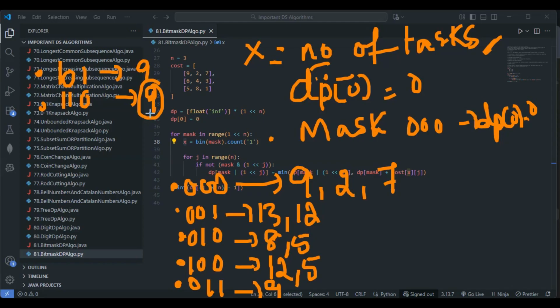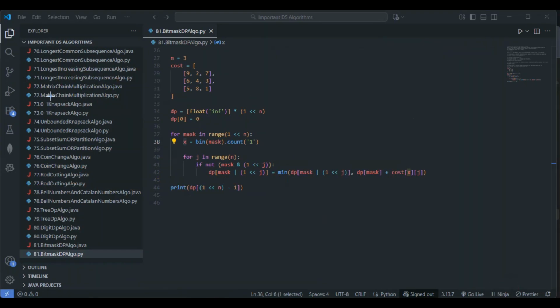The last one we will consider as the output. For the final one, we have to go with dp of 1 1 1. So the final dp we will consider is dp of this one, and we will be going with 9. This is fine. Now let me show you the minimum cost assignment. So we now know how we got the correct output 9.